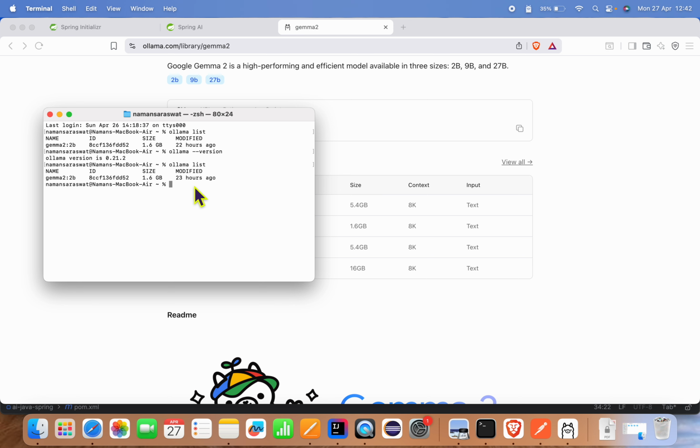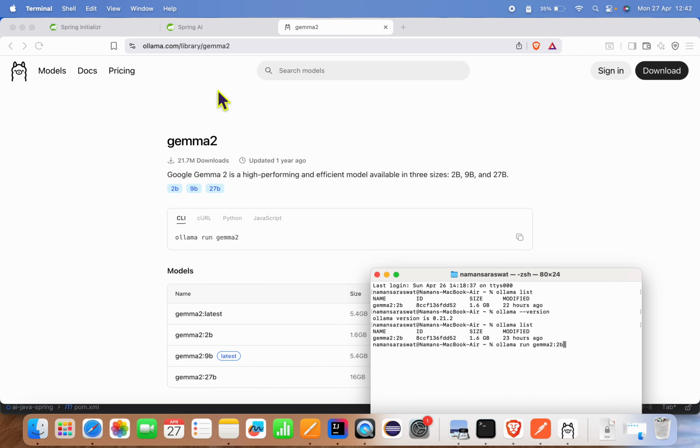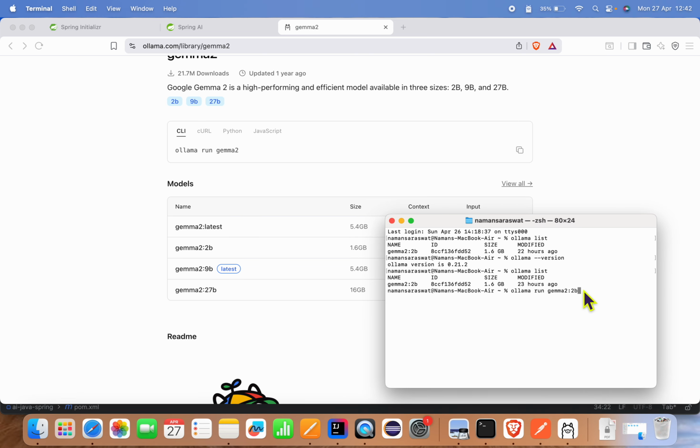How you can run this, or if you do not have it, what can you do? You can run this command, Ollama run Gemma 2B, or if you want to install any other model, that also you can provide here. There are multiple models available, you can choose any one for your testing or for your application.